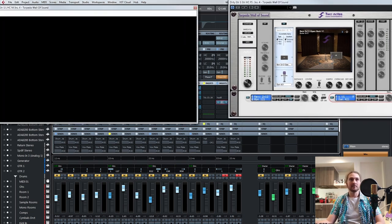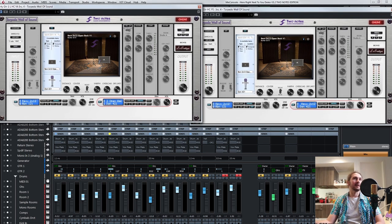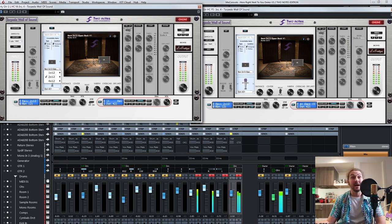and open this one. So you should be able to see both. And we'll just solo those guitars. So this is what they currently sound like. Which is fine. But I want it a bit thicker and I want it to sit in there better. So let's go through some cabs on distorted guitars.